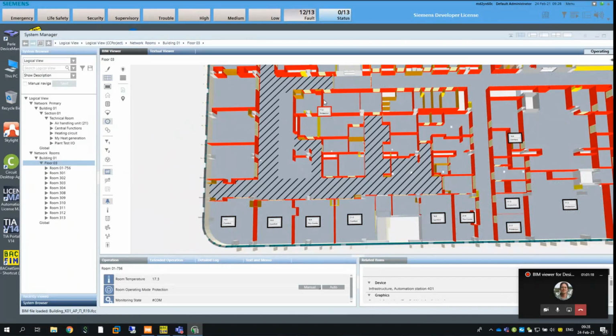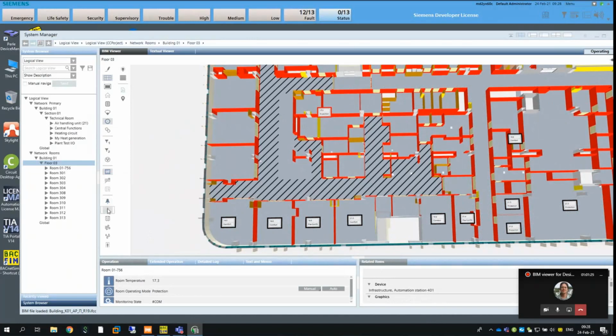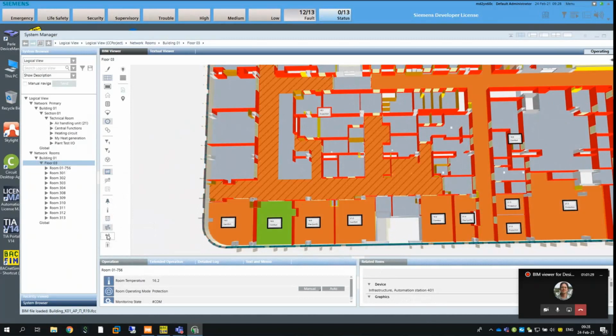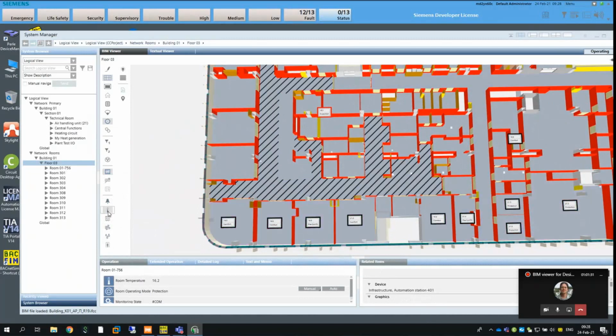So now, as you see, maybe the box here is not on the right place, because by default, already now I can display temperature. All functionality has automatically activated. No engineering.